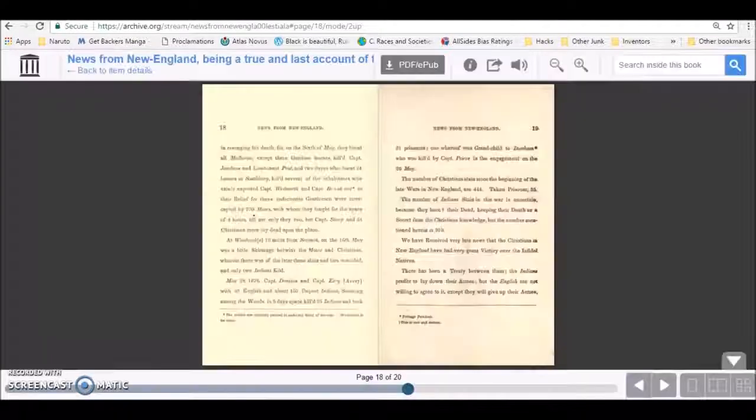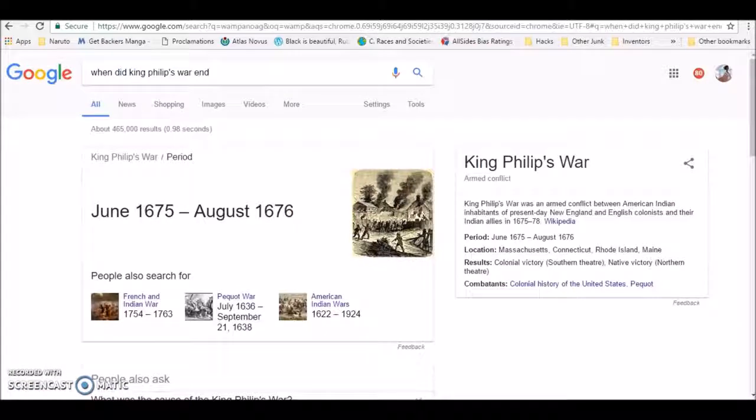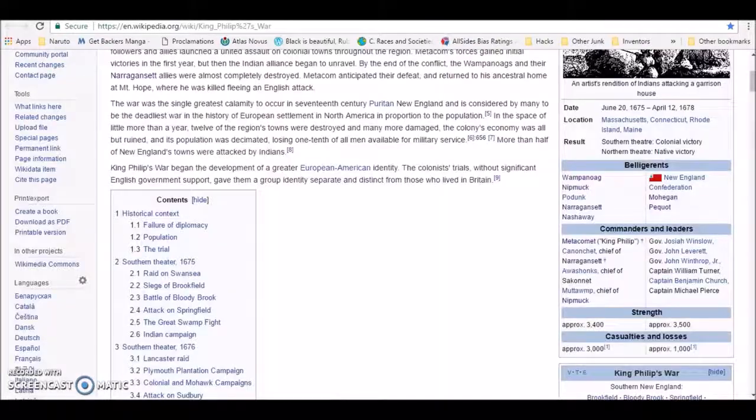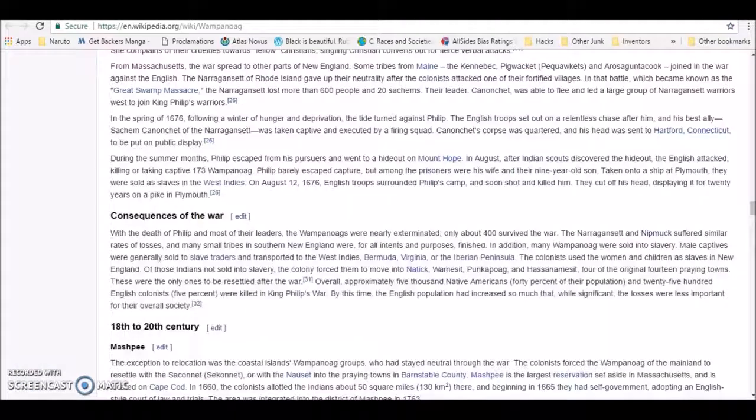And also, I had to go back because I just forgot. Yeah, this book says that the amount of people that died was 910, and the amount of Christians that died was 444. But the last date on here is May 28, 1676, and the war ended in what, August 1676. So a 3 month time difference. I feel like a lot more people could have died in that time. So the amount of people that died would have been higher.